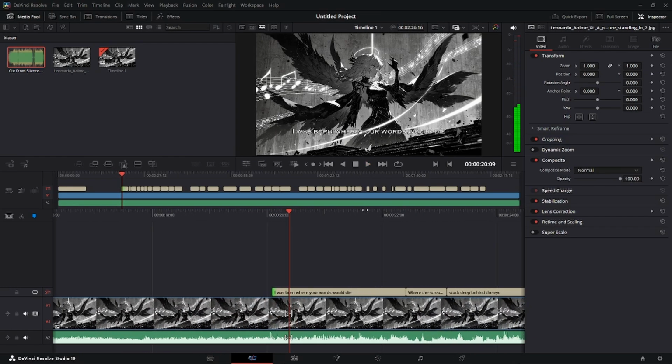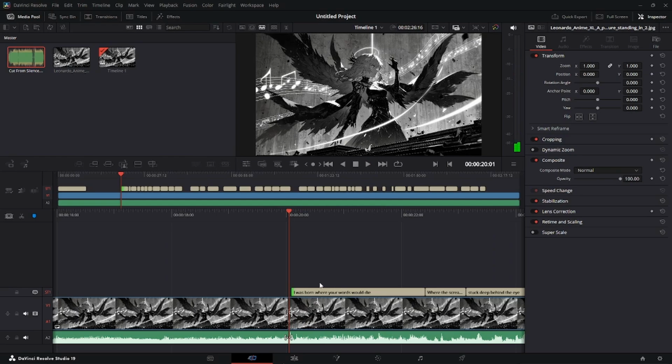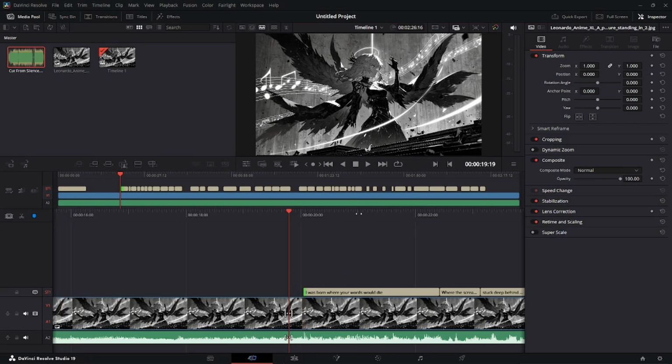Oh, I got that almost exactly. I was just a tiny bit off on that, because I just dropped it somewhere. So yeah, that worked out. You can usually see the starting point if you come down here and look at your audio file. Like, I can see where that comes in right there with that peak.